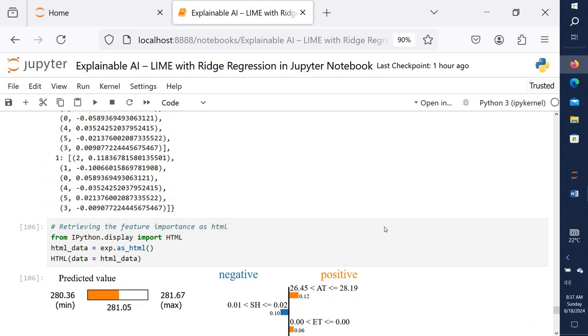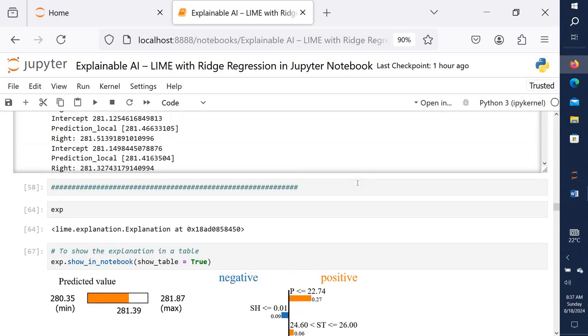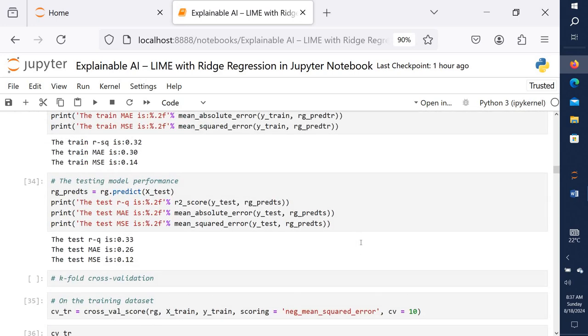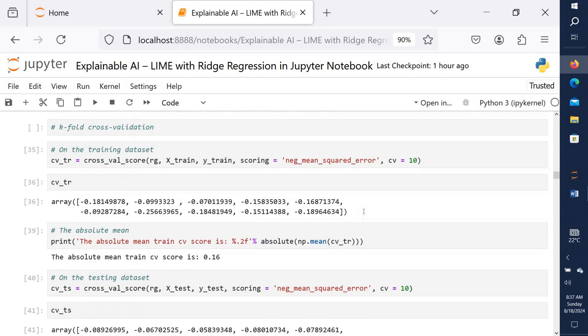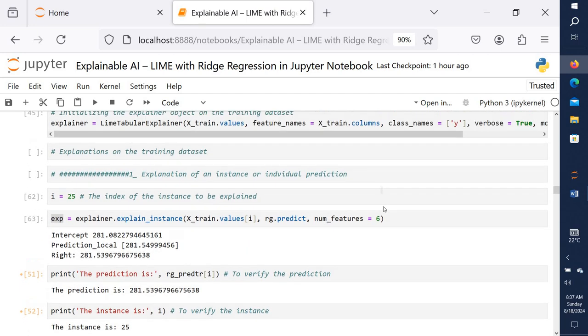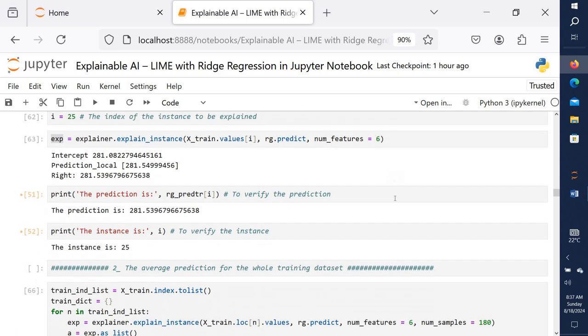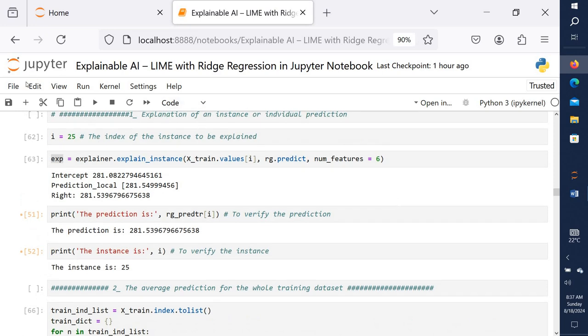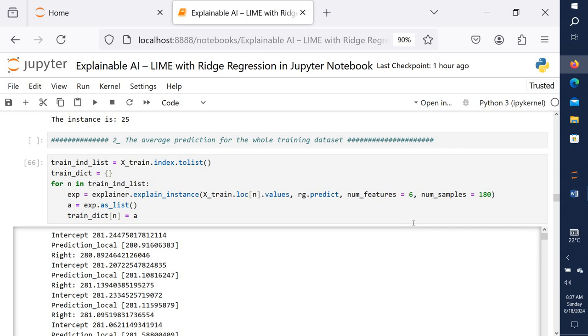So in this video we went through this regression first. We got the model performance on the training and testing data set here. Then we got to LIME, and the LIME on the training and testing data set. We have our explanation on individual predictions, this on the training data set. And then we went to having the average prediction here, the whole training data set.